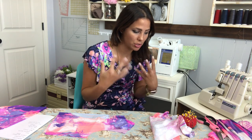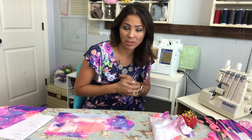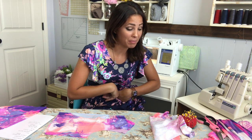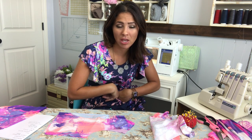If you want that, it's a fuller skirt, so it's a little bit heavier, so it is recommended that with that one you definitely use some clear elastic. I am really bad and I'm not going to do it right now because I hate the feeling of clear elastic on me, but if I feel my skirt is too heavy after I finish it, I might have to do the clear elastic on it afterwards.